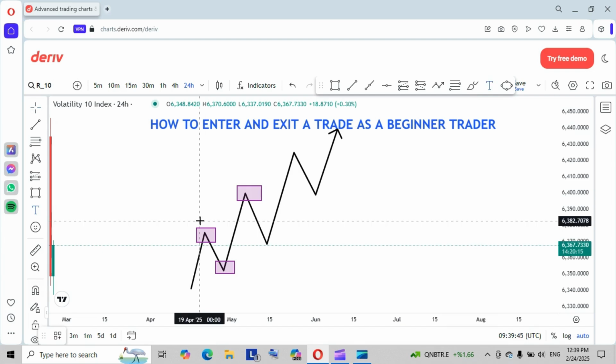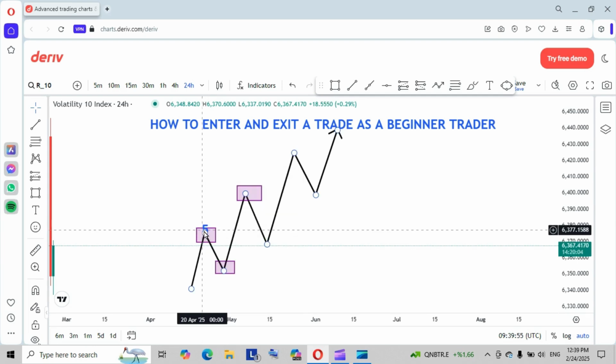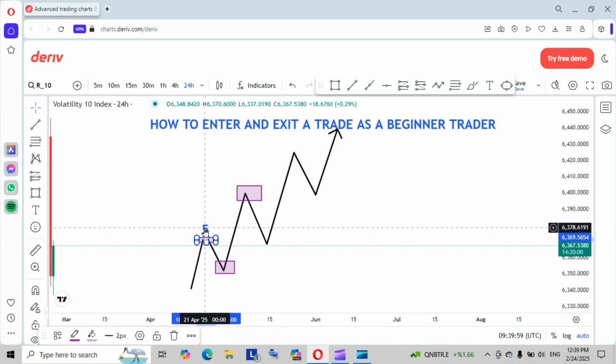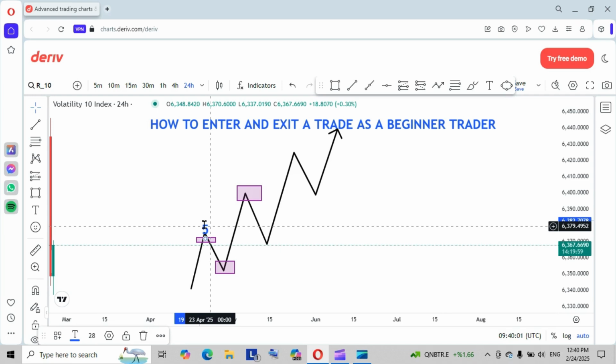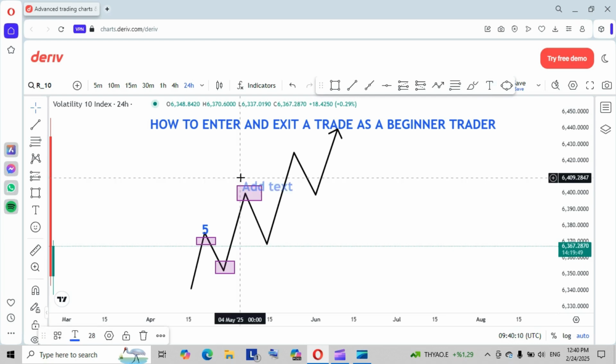So this one here is $5. I just want to make this very easy for us all to understand. This is part of my mentorship package, but we are all family members, so I'm giving you guys this one. So let's say this is our higher high, this is $5, and we have this one here that is $10.